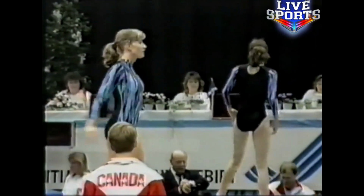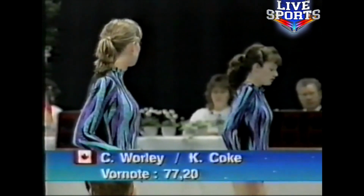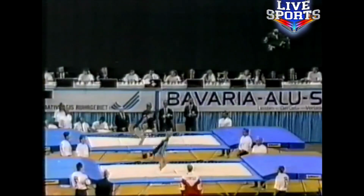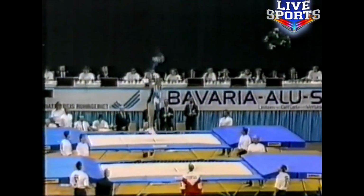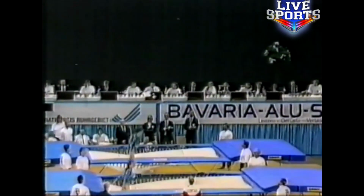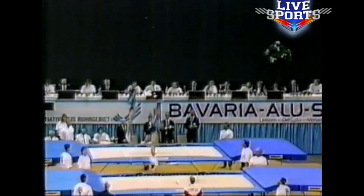Back to the ladies. Very jazzy leotards there from the Canadian pair of Kathy Worley and Kay Koch. There's the clapping instead of the counting. Clap again because it was a false start.